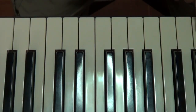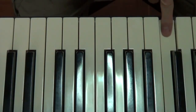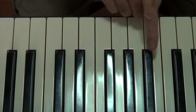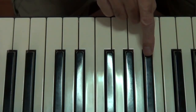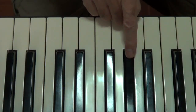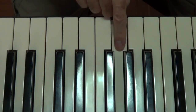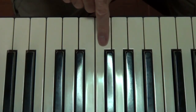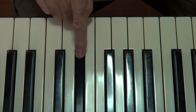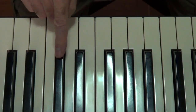So that's middle C — this is my right hand — count up two, three, there's our first note of our scale: E. Second note F sharp, third note G sharp, fourth note A, fifth note B, sixth note C sharp, seventh note D sharp, and then we're at one again: E.